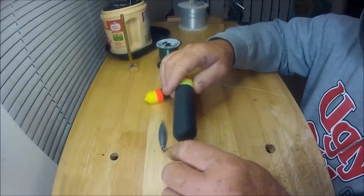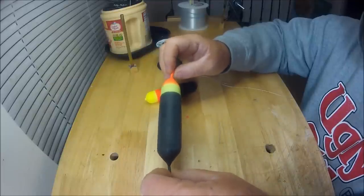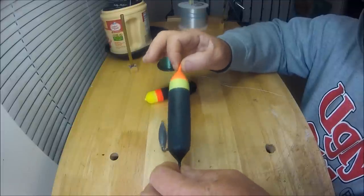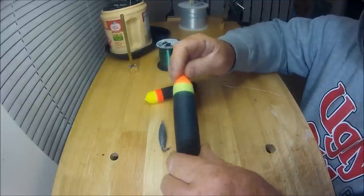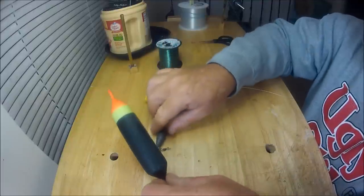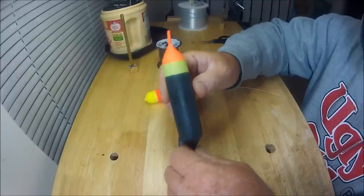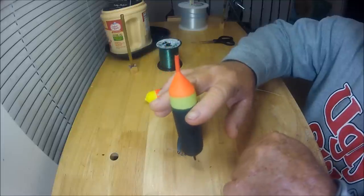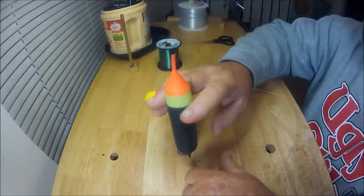This is my preferred float. I know I'm going to get a ton of questions about it. Don't bother asking, I won't be going into all that kind of detail. This is a 2-ounce calibrated float. It's foam with a plastic covering over it. This is calibrated so that this 2-ounce torpedo weight sinker with a swivel on the end will pull this float that far underwater, and only this will be sticking up where the color is.